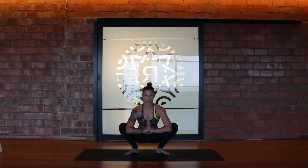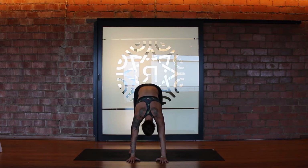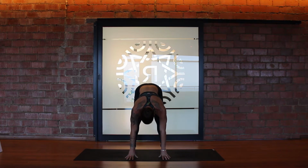I know you're desperate for that Uttanasana, it's coming, don't worry. And release the hands down, straighten the legs for that release. Folding forward over your shins. And breath in, halfway lift, scoops front of hearts.